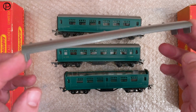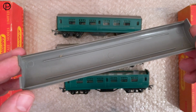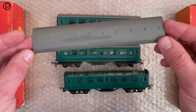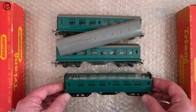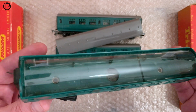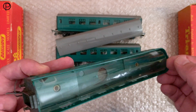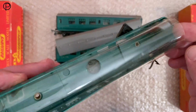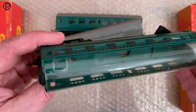So I'm not sure whether these are acetate or polystyrene. Let's have a look there, but certainly less warping going on with these than the red and cream ones we saw earlier in the year. Let's just pop that down. And then we've got that very basic glazing strip in here. Just a folded piece of acetate with the detail for obscuring the windows just simply sprayed on. I think that's very ingenious.